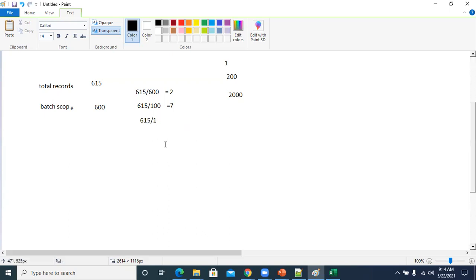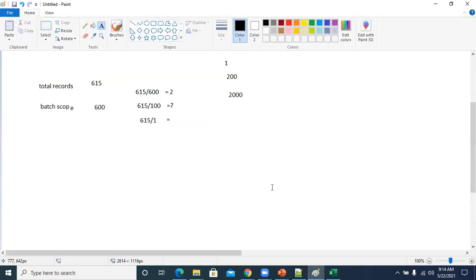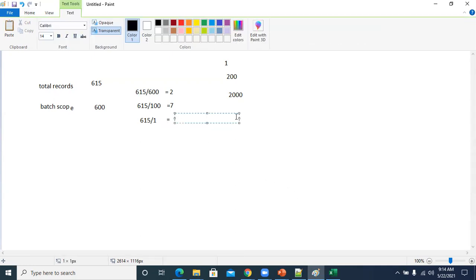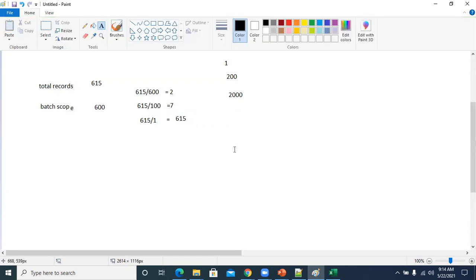If you give one as the chunk size, in one chunk it will deal with only one record, so it will go with 615 chunks. That means 615 times your execute method will be executed. With 7 chunks, the execute method will be executed 7 times, and here 2 times.